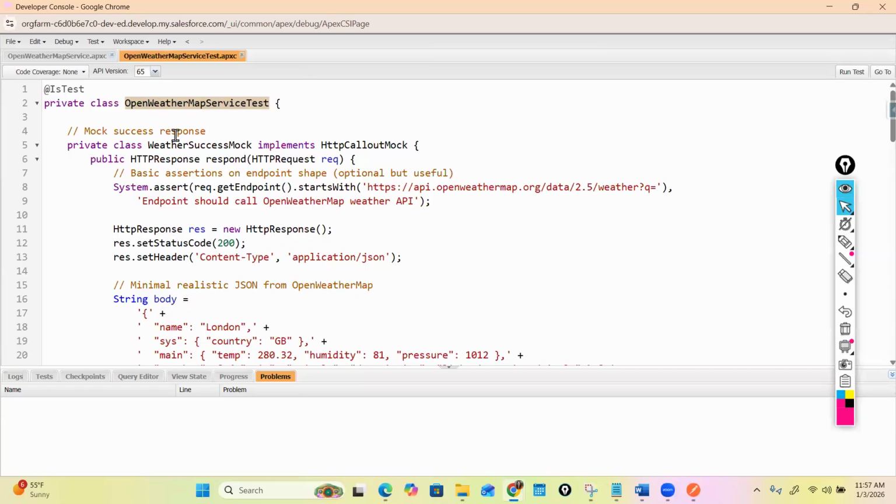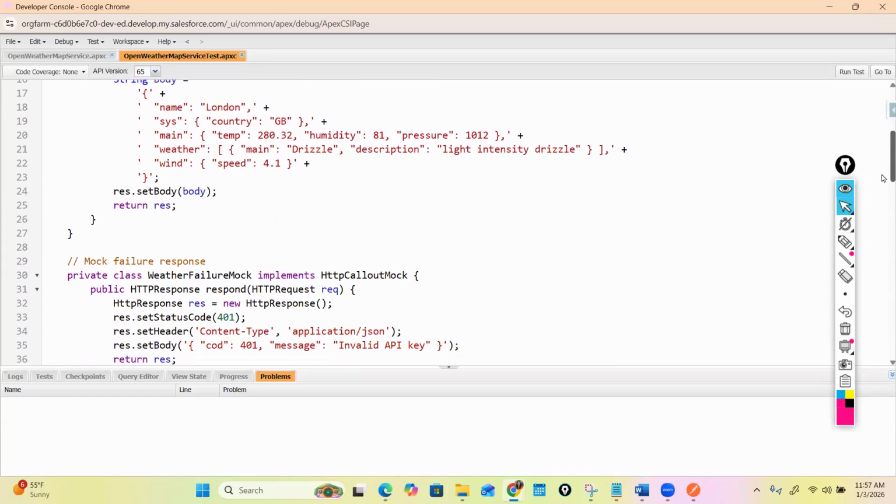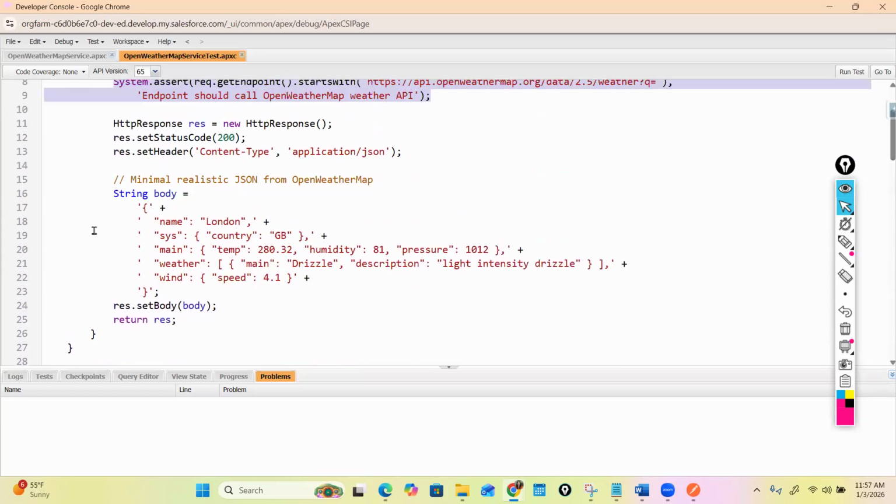And here inside of this, I created a successful mock. Okay, the response. So here I'm checking the endpoint. You don't have to do this because you're not actually making the call. So when you do this one, actually the call hasn't been made to anywhere. See, here is just creating a response. We're not doing http.send or anything at this point. So this is a successful response.